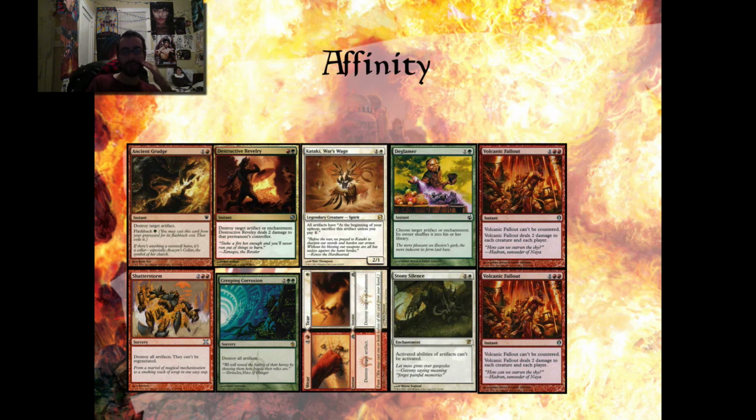Or you can do your normal artifact hate, which would be Ancient Grudge, Destructive Revelry, or Wear and Tear, and that will just sort of clear the field, keep them off tempo, and let your aggro win out. War Mage is also really great. It comes down very cheaply. It doesn't do the same thing as Creeping Corrosion or Shatterstorm, but it pretty much feels like it anyway, because you are forcing them to more or less lose the game right away.